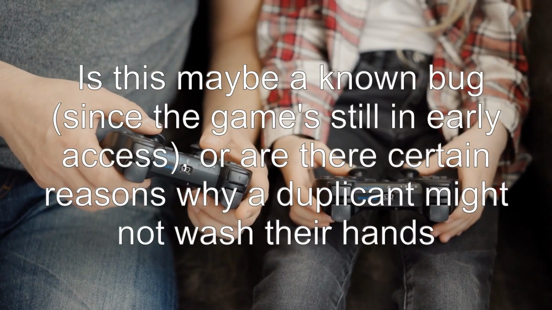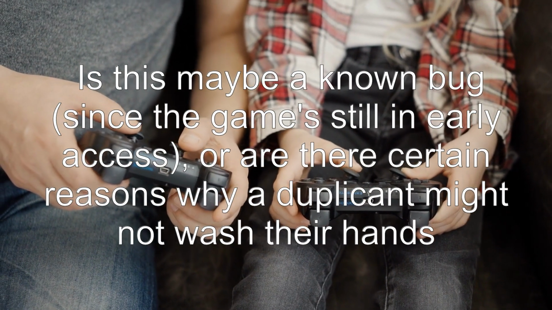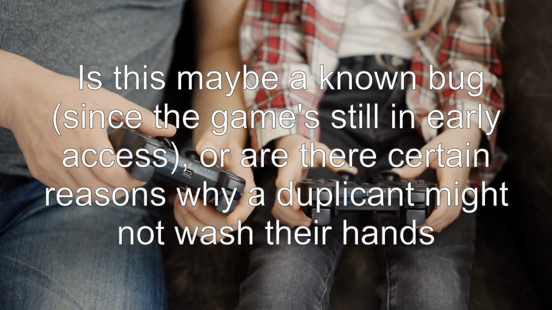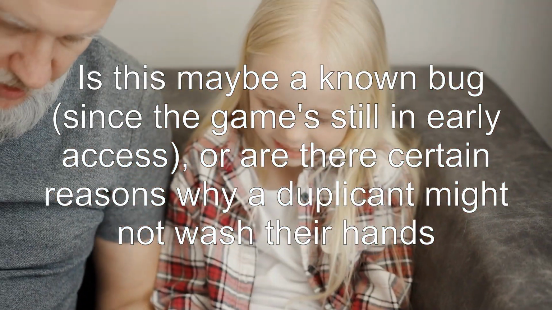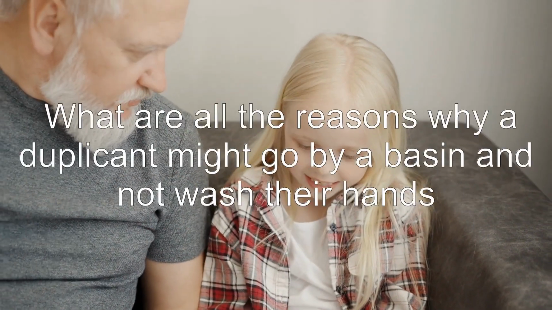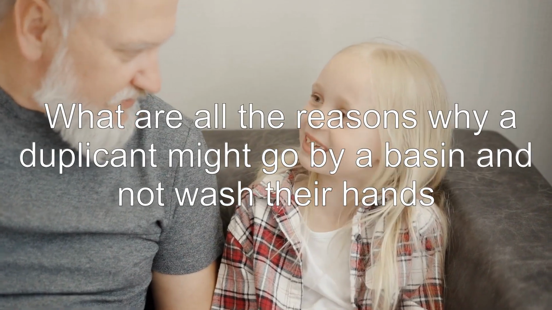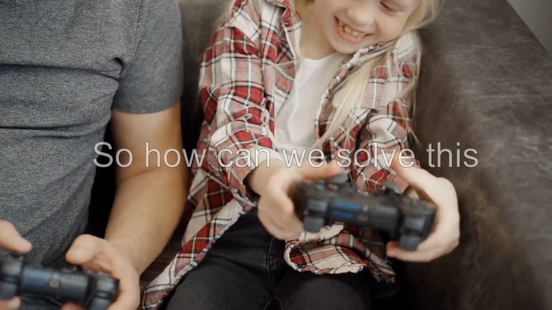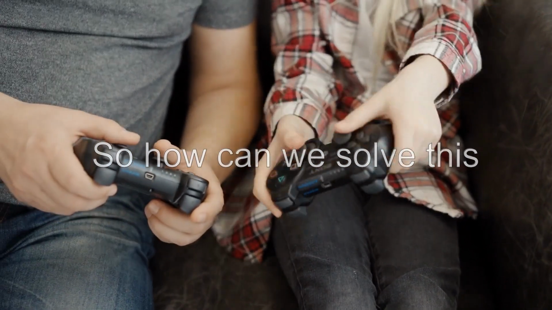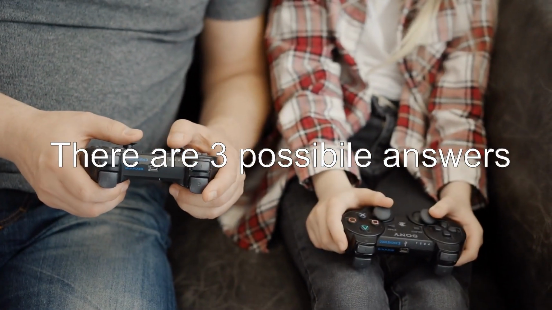Is this maybe a known bug, since the game's still in early access? Or are there certain reasons why a duplicant might not wash their hands? What are all the reasons why a duplicant might go by a basin and not wash their hands? So how can we solve this? There are 3 possible answers.